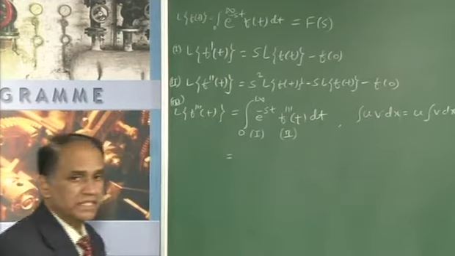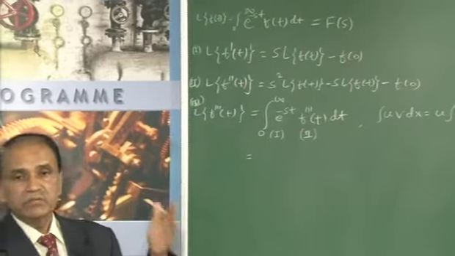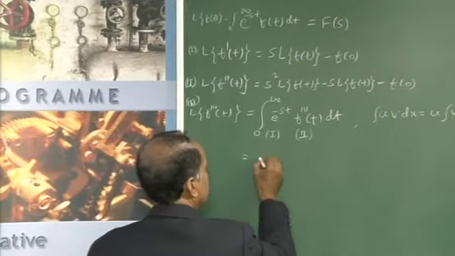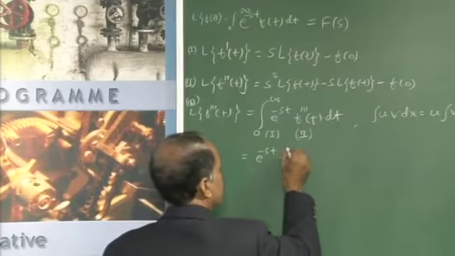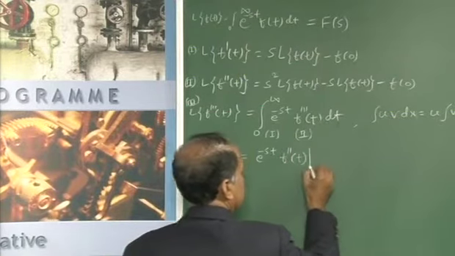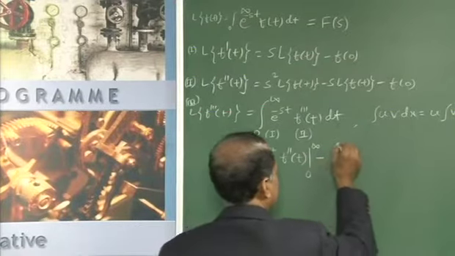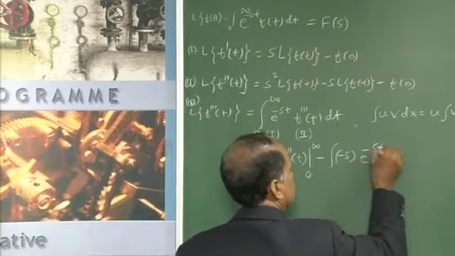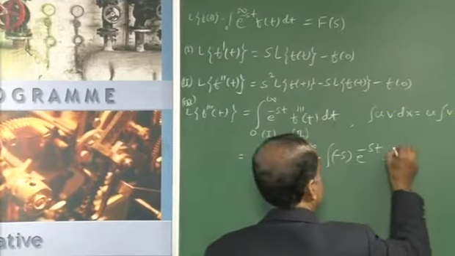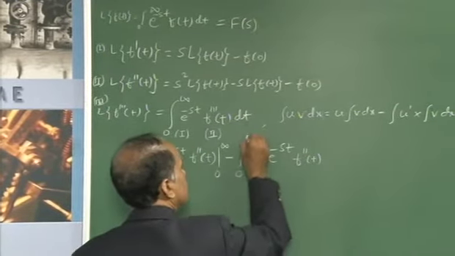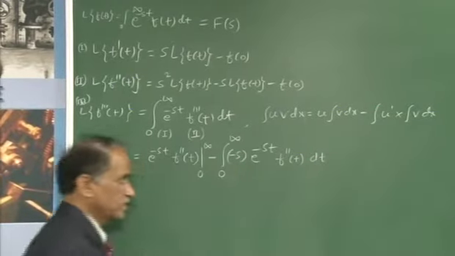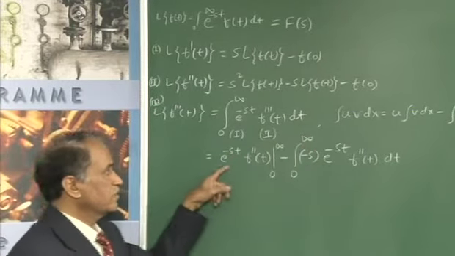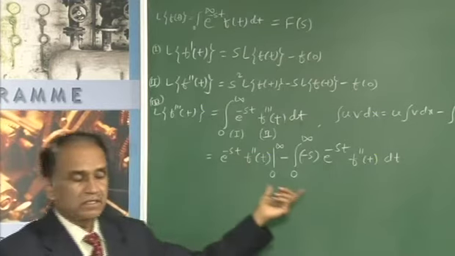First function into the integral of the second function, minus the integral of the differential of the first function into the integral of the second function. So first function e to the power minus st into the integral, that is f double dash t, with the limits 0 to infinity, minus the integral of the differential of the first function, that is minus s e to the power minus st, and then f double dash t, that is also integration with limits 0 to infinity. Let me repeat this procedure: what that formula is, I have applied it, and as a result we are able to get these terms on the right side.